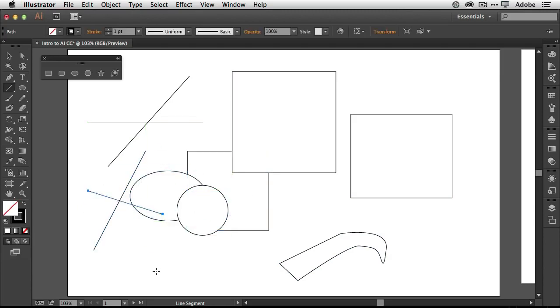If you just want to draw a line, just drag. If you want to draw a perfect line, hold down the Shift key, and you can. So if I were going to draw a line, I'd probably do it with the line tool before I'd use the pen tool. Now, we've done lines and curves.